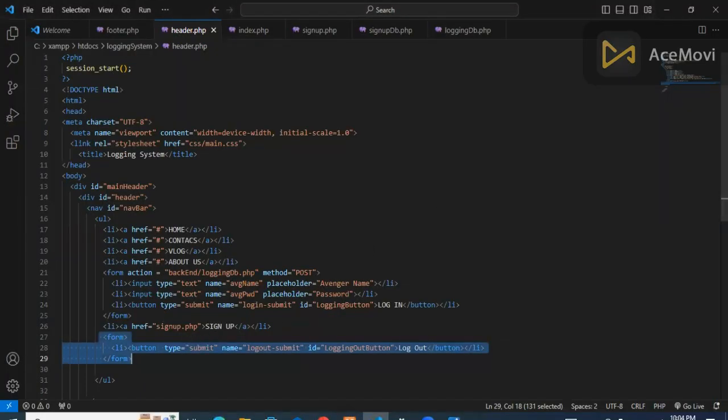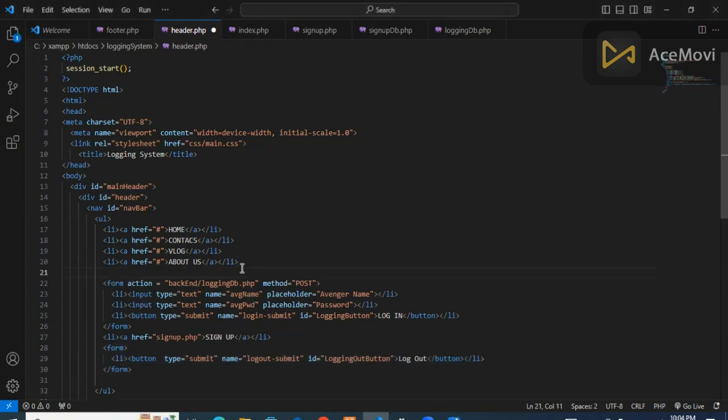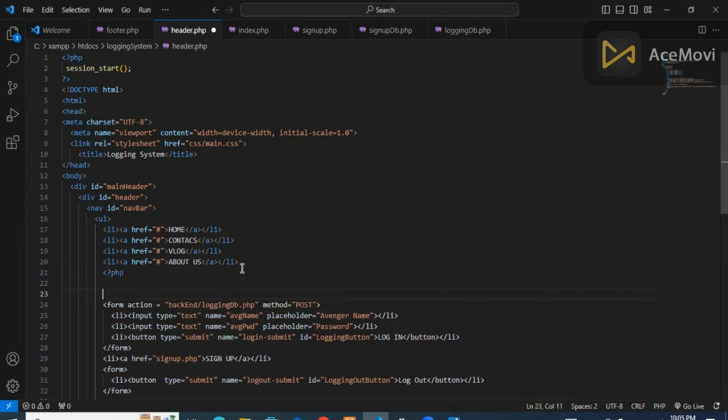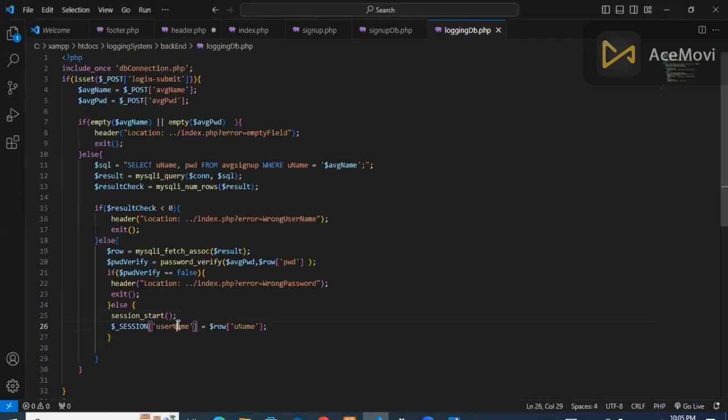Therefore, we are going to add a PHP tag. Inside the PHP tag, we need to check this user. Now we have added a username as a session variable, so we need to check whether this username is available or not.